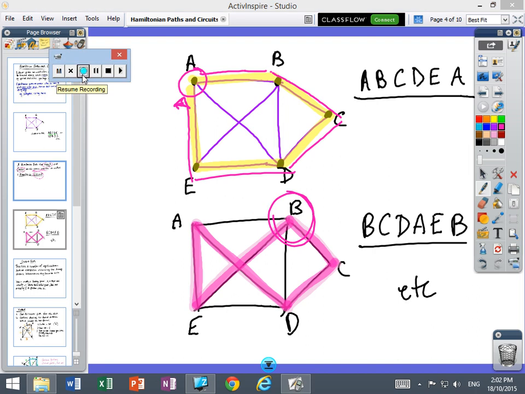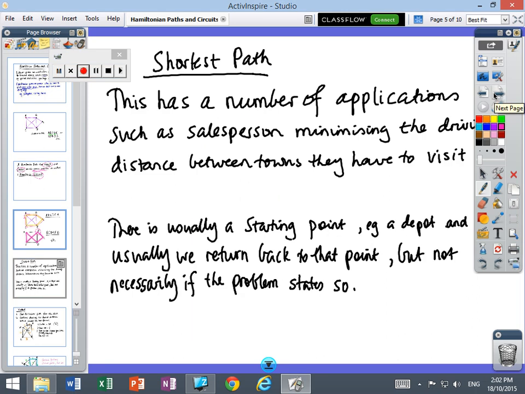So in those two examples, one of those journeys might be shorter than the other, because in the first one, we haven't used the internal network. And maybe those roads are shorter, or maybe those roads are longer. So those are the sort of things we're going to be looking at later, which path is the shortest path. So the shortest path, and this has a number of applications such as the salesperson doesn't want to be on the drive longer than they need to be if they're going between towns. So a shortest path is looking at the network, looking at distances that are going to be written on the graphs, and we're just looking for the shortest path. Now normally, we want to get back to the starting spot. But sometimes the problem will say you're just going from some place A to some place B, and you don't have to get back to A. But the question has to state which way we're going. Copy that down and when you're ready, press play again.